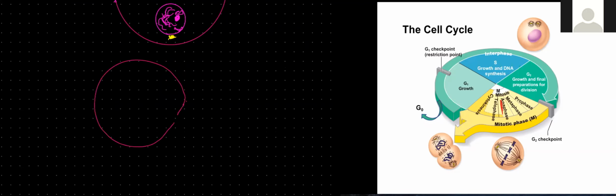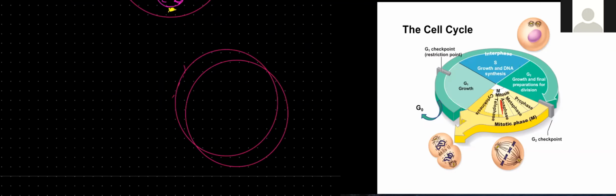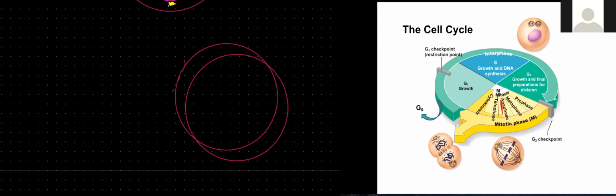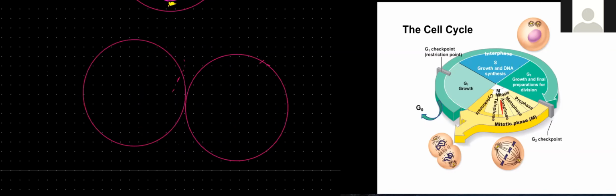the two nuclei from one another, forming two daughter cells, which will be identical to the mother cell and identical to one another. All right, so here are the two daughter cells. Each one has its own nucleus, the chromatin inside, nucleolus, and it has its centrosome and its cell organelles.